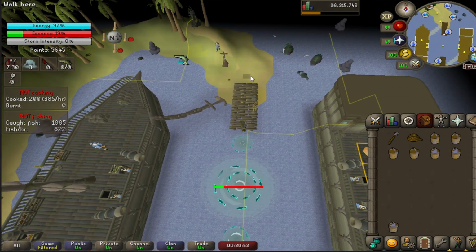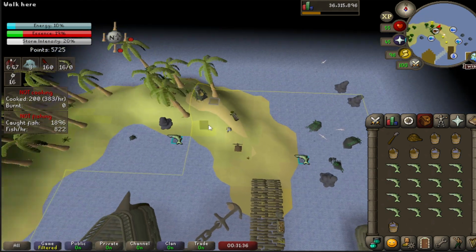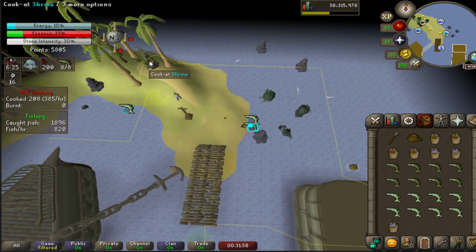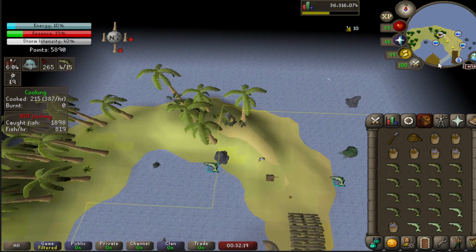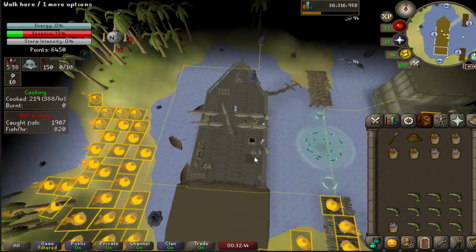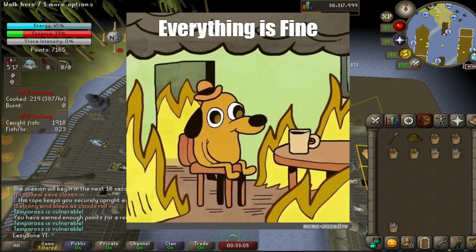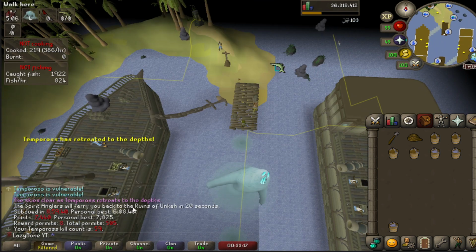Your only goal now is to fish 19 more fish, cook them and repeat the cycle of attacking him. On average, I gain 9 points per kill and it takes around 9 minutes, with 5 minutes of those being super relaxed. You will notice on the last round that most of the island is now on fire. But hey, that's not my problem. One final time harpooning the spot next to the docks and it's a solid win.